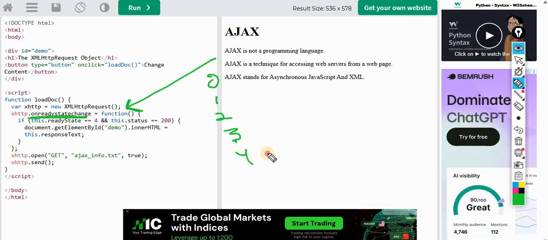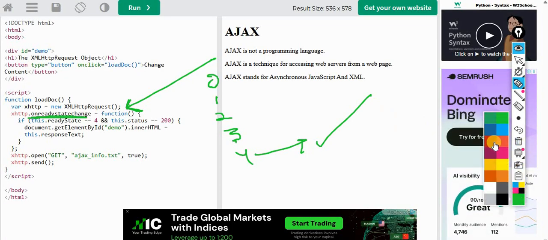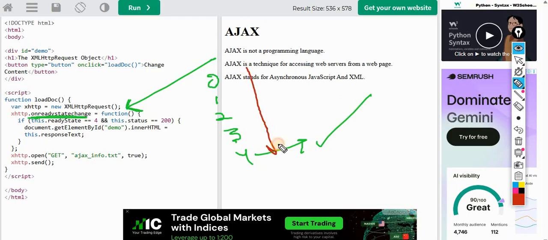And 4 means response received completely, which is what we require. Before reaching state 4, we have to go through 0, 1, 2, 3. When you reach 4, it means response received. Is this clear?